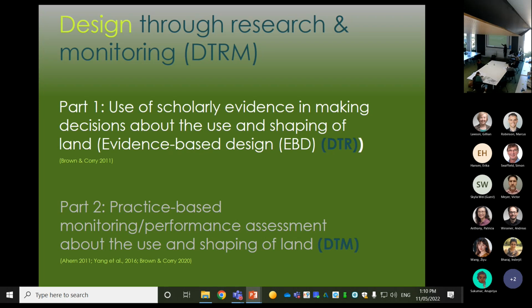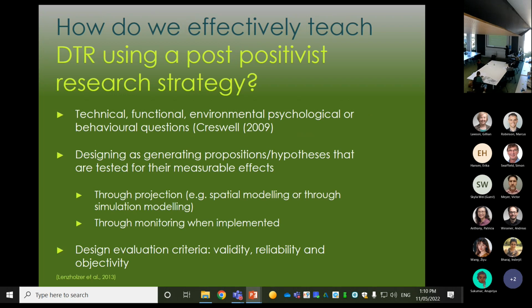We're not taking this on, but I mention it to you because there's a whole body of research about what practitioners are doing and not doing in terms of this evidence-based design, but we're just looking at the first part. So the next thing I want to discuss is that this is not the only way to do evidence-based design or to embed research into our design process. This is only kind of my way because I only follow a positivistic research strategy. That's the kind of strategy I do in research. So this method is only based on that. There are different methods of doing research, different strategies that need to be embedded in this process.